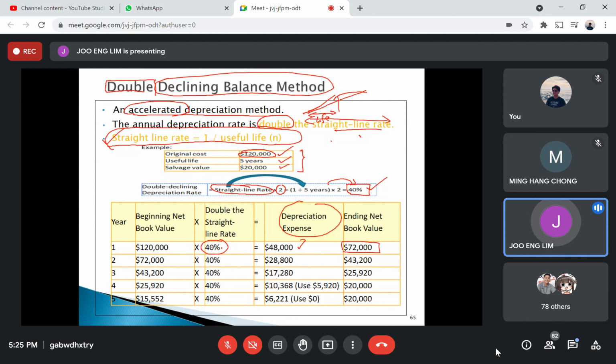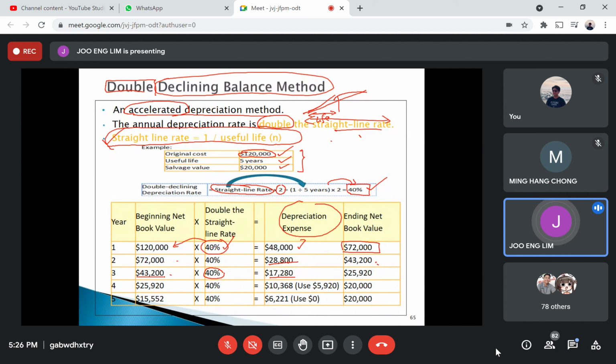So it is using rate for calculation. Using rate, yeah. When you post it to your next year, it will be 72K. Again, multiply by 40%, you get this amount. So this minus this will give you this. Your beginning book value minus your expenses will give you the ending book value. So when we move on to year 3, your year 2 ending book value will be your beginning, and with another 40% of depreciation, it will be equal to 17280.